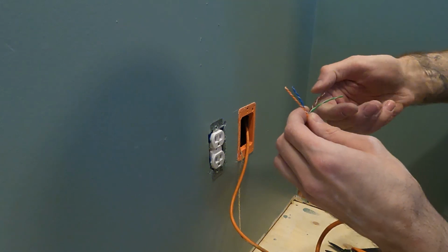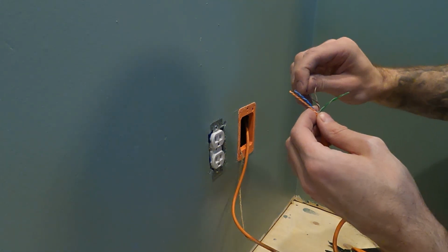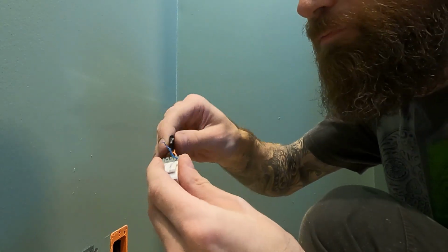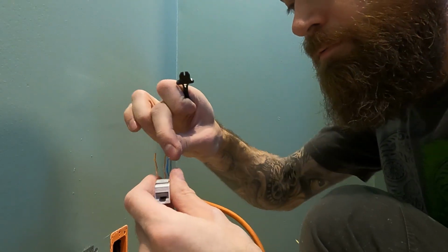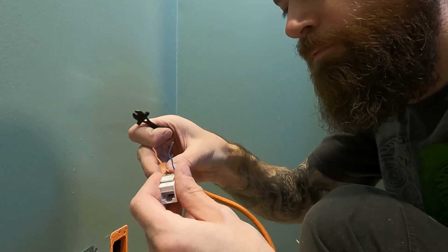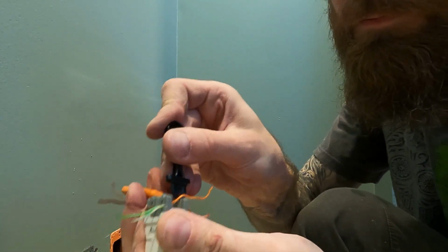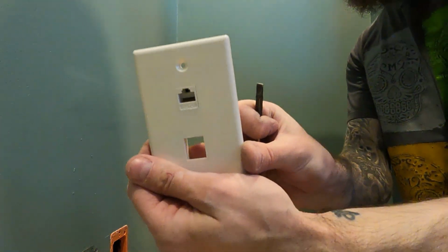Now I think I keep saying that this is the last thing and that's the last thing, but this really is the last thing. So the last thing I did was wire up my data drop, and these are really cool and really simple. Just read the instructions and you can probably do it yourself. You look at colors and you use this little punchy tool and you just punch it in. It's not that difficult. They just want you to think it is.